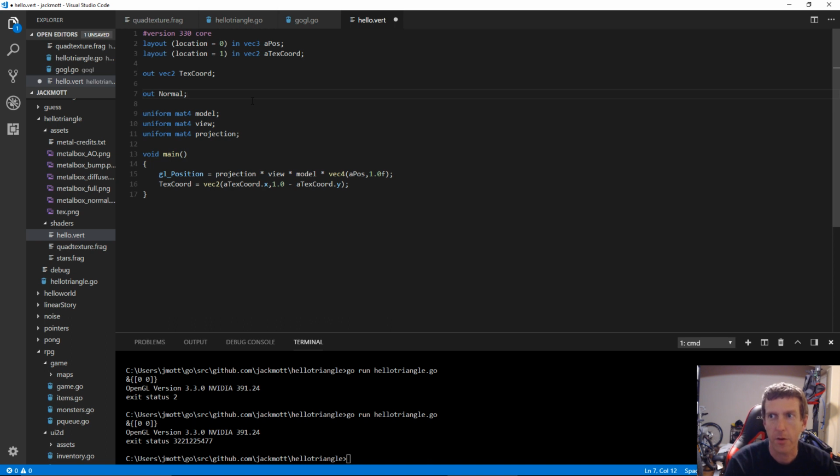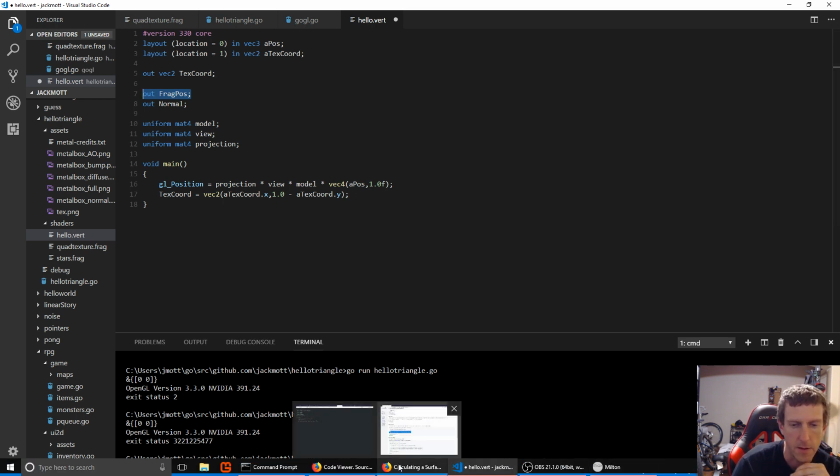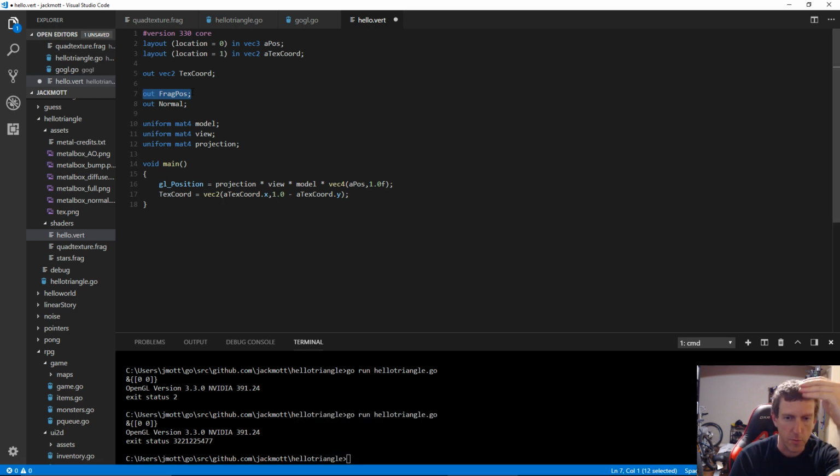Right, so we're going to need to output a normal. And we're also going to need to output a position. And this is something where the interpolation will actually be useful. So we have positions for all of our vertices already right here. We also want the position in the world of each pixel of the surface of the triangle. So we need to output a value for that as well, because that will affect our lighting, right? The amount of light that a pixel gets will differ as you move down some surface at an angle to the light.